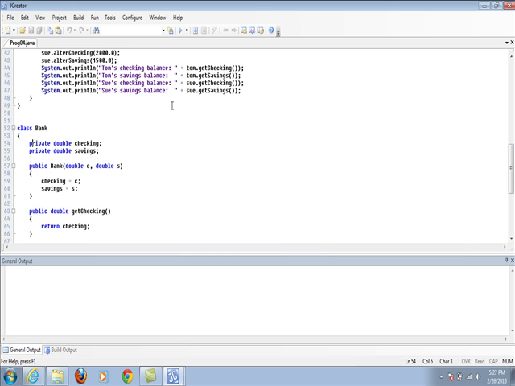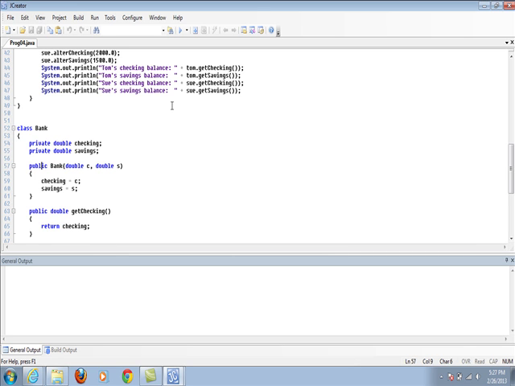For the private checking and savings, I'm going to put that in the bank class, and then I need to set up what my format is going to look like when I pass my parameters into the checking and savings account. So make sure that you set your checking and savings. They're going to be doubles, obviously with decimal places, but I want to set those as private because I don't want external data to come in here and corrupt the values that I have. If I'm a bank, I'm all about money, so I don't want people to be able to access that. So I'm going to go ahead and safeguard it.